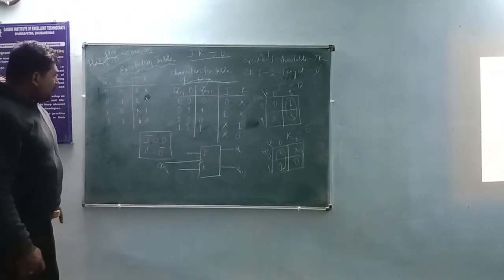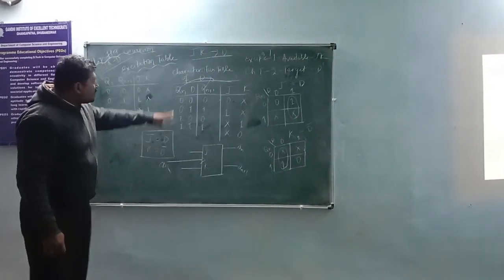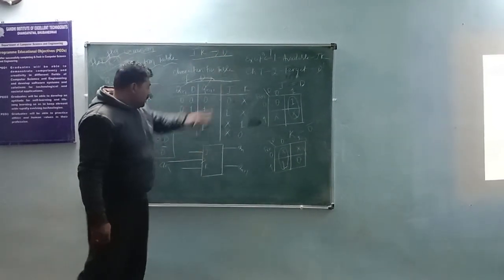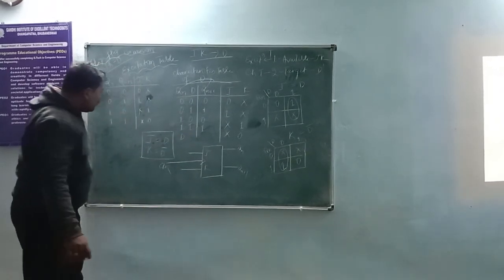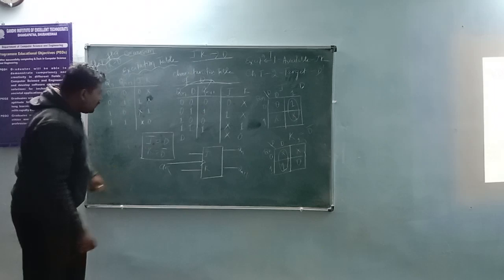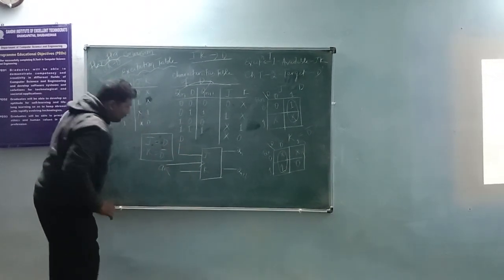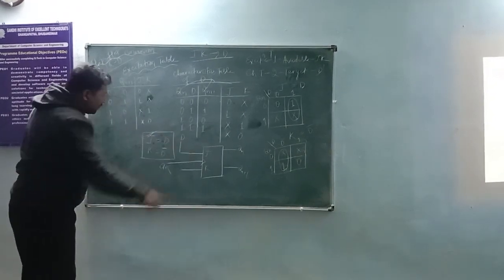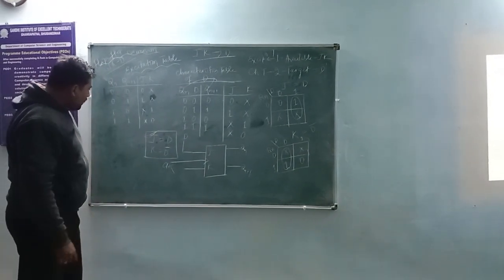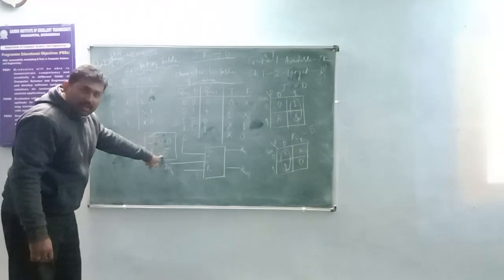Now, the important thing we have to introduce with the help of these two equations is that the input now will be D. The single input will be D. Now J is equal to D, so this D is directly connected to J. This satisfies equation 1, connecting D directly to J. And now K will be the inverted version of D.